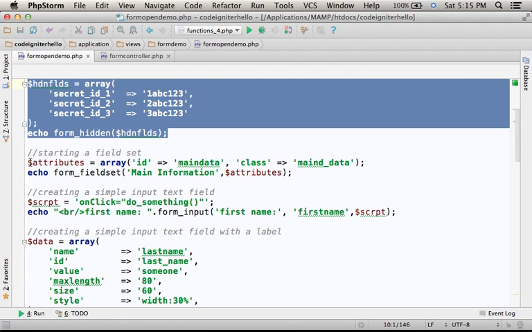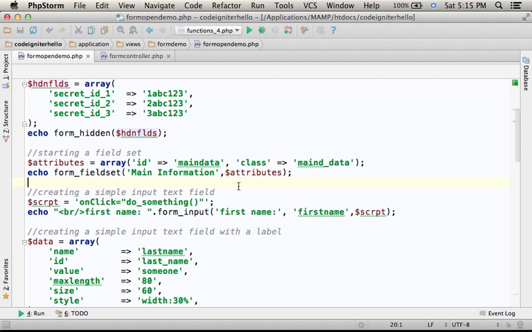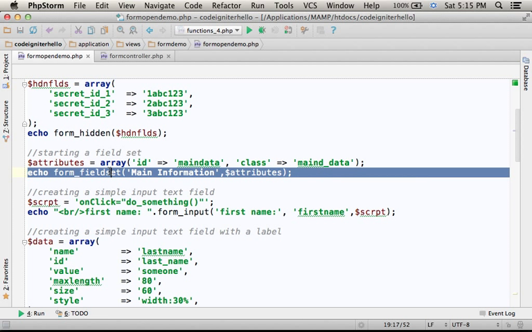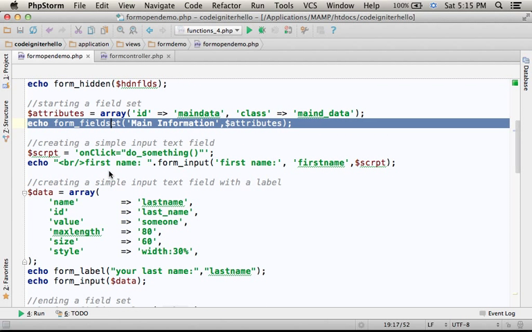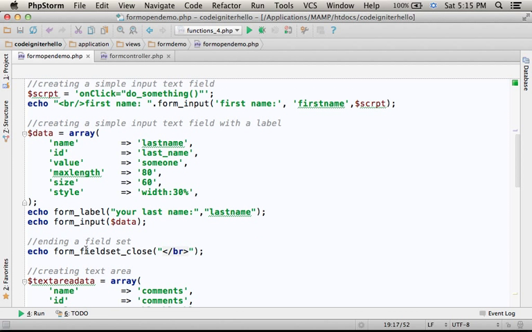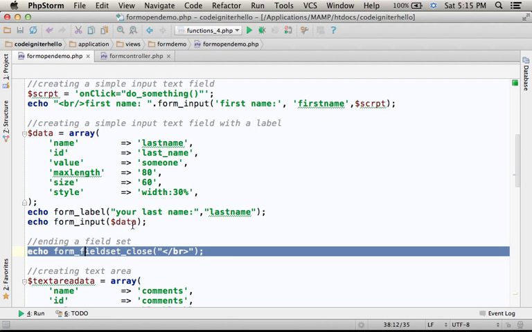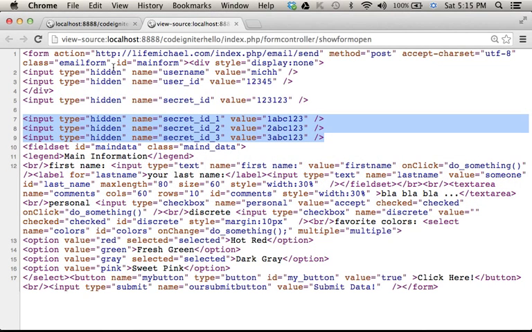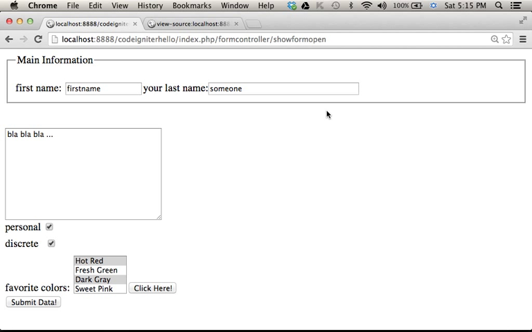Now, over here you can see that we create a field set. Field set means that this entire section, from calling the form field set function till the call to the form field set close function, the outcome of these two invocations is this frame that wraps these two text fields.